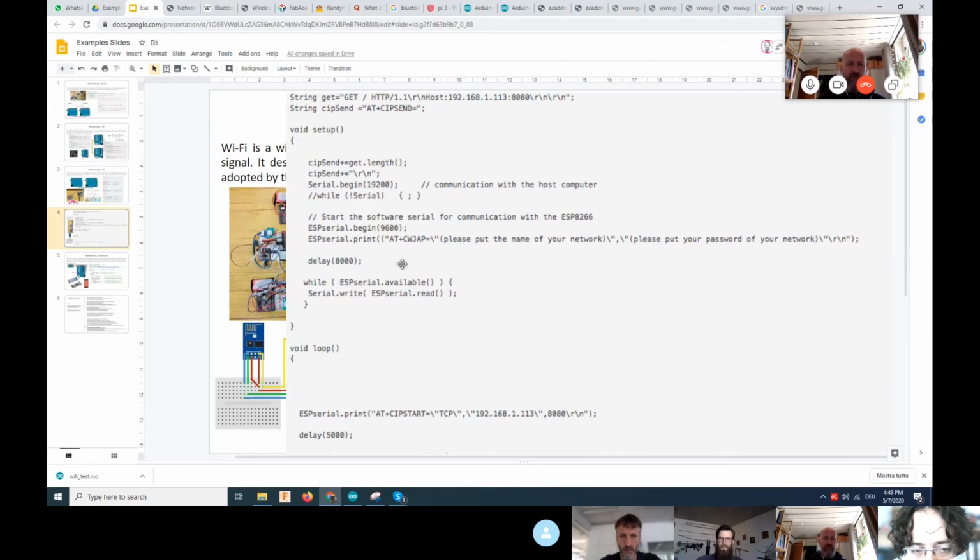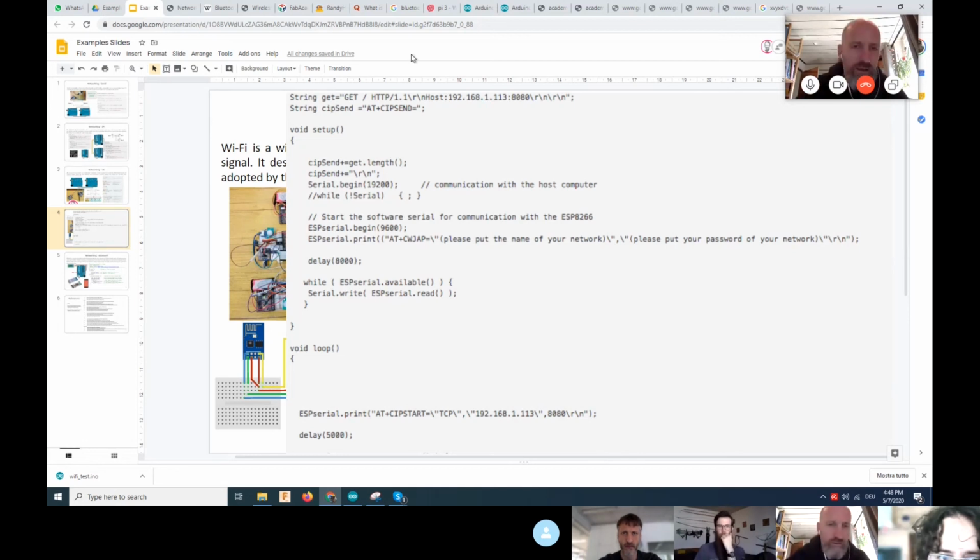So we have at the beginning of the code, okay, I get that there's a sentence. That's fine. And then if we go through the setup, yeah, so what do those two lines do? That's just getting the length of the GET line. Yeah, here we are chaining the GET and CIPSEND, if you read it. So we are taking the CIPSEND, sorry, it's this one on the bottom. Yeah, and then it's the length.